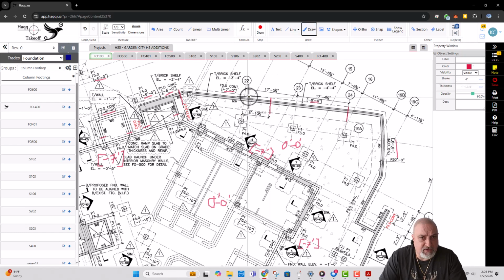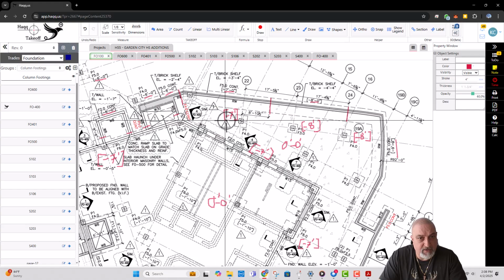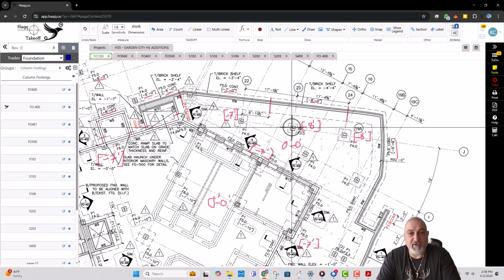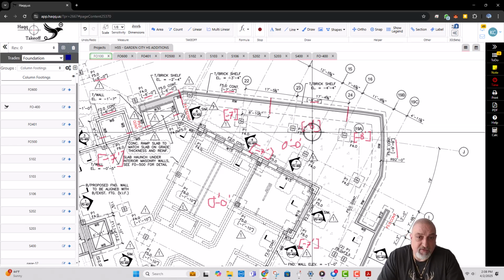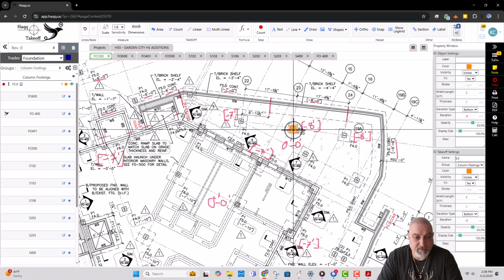The idea is this is very close to excavation at the -7 feet, so it has to be the same elevation because they cannot step within this much distance. And this is gonna be -8. And this is gonna be -8 as well. So in between brackets, we know that's bottom of footing elevations. So we got another F3 here.